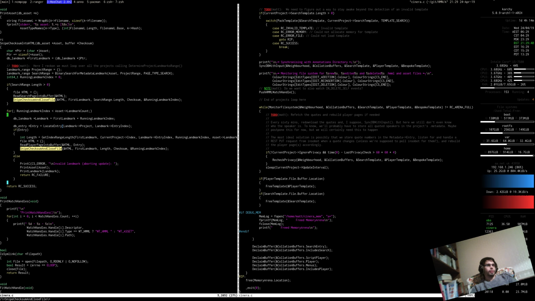So you can see that locate entry happens. And this actually is able to, I assume, correctly locate this entry of this project in the database.